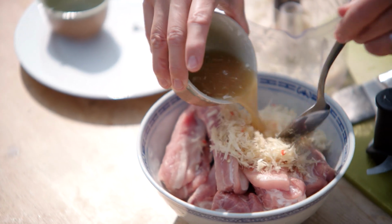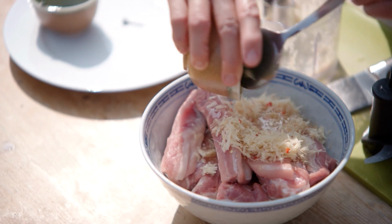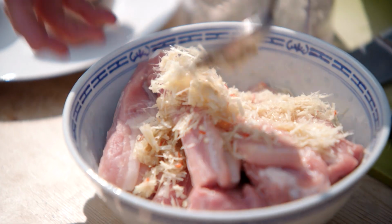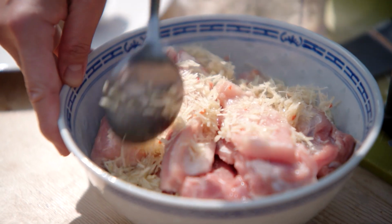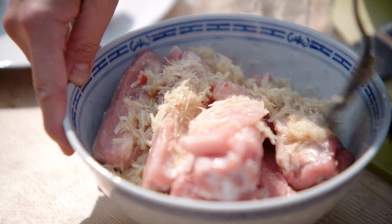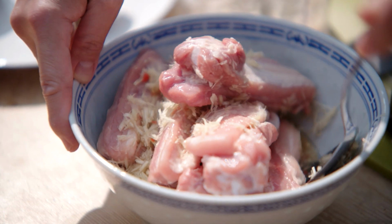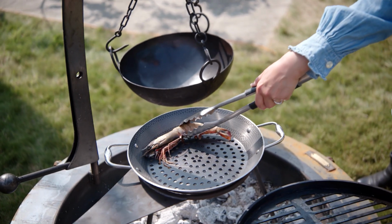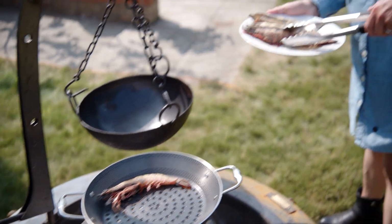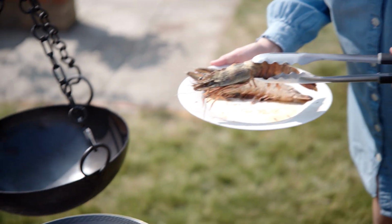Just make sure you rub the meat with a decent amount of marinade and then leave it in the fridge again for half an hour or overnight. Much better overnight if you have time, but to be honest, we're going to cook these. According to my fishmonger, they should cook in 6 minutes, so 3 on each side.